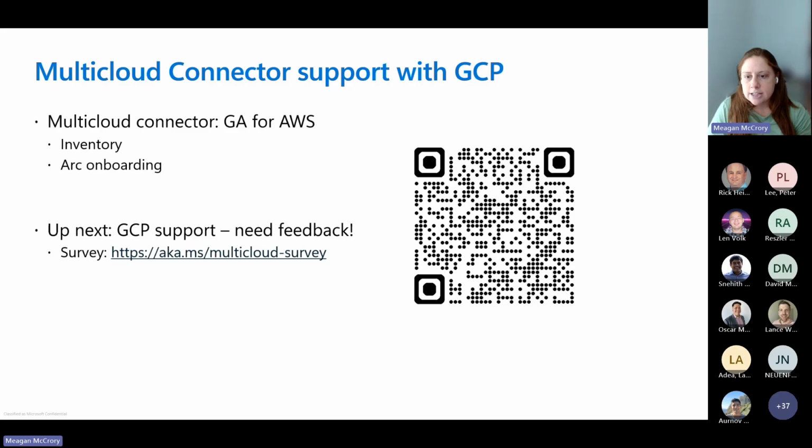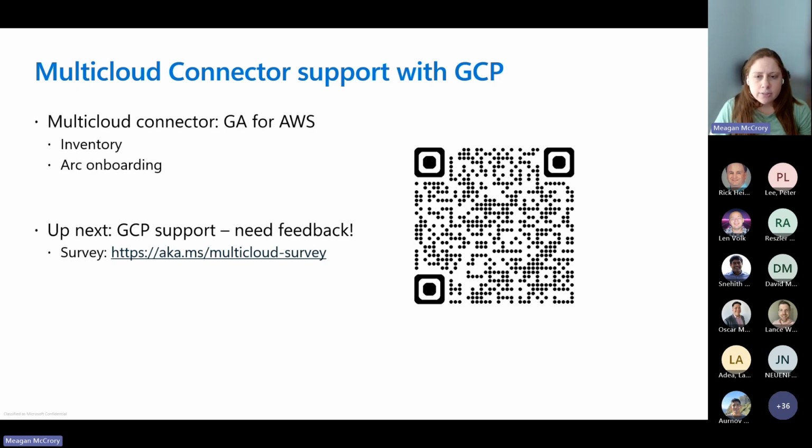I see, Jonathan, is there a roadmap for the connector for resources aside from EC2? So what we have today, in addition to the Arc onboarding, is that we support EC2. The other thing that we're looking at introducing is how can we Arc onboard EKS. For the EKS clusters, that's something that we're also looking at for our roadmap.